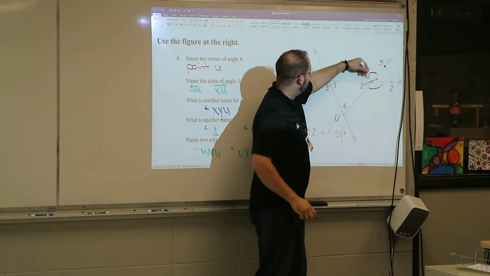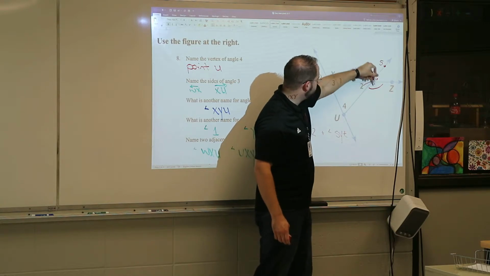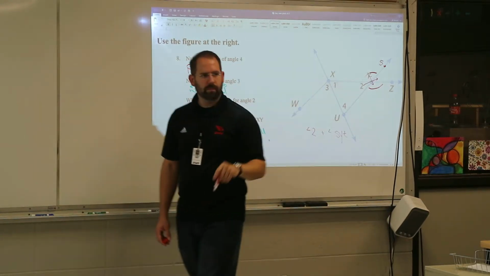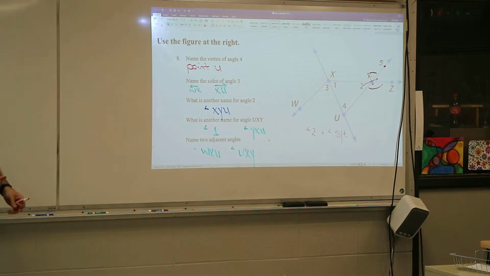This is SY to X and ZYU. These are obtuse, they're big. But they're still vertical, they're straight across from each other. Okay, that was good, that helped you out. Okay, another one that I saw another hand. Does anybody else have another hand that wants a different term like vertical, linear pair, supplementary, complementary, obtuse, right? Any of those that you're not comfortable with?